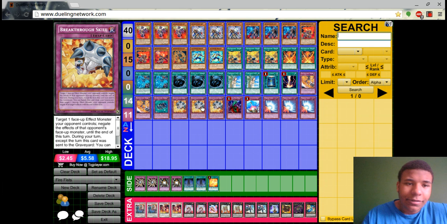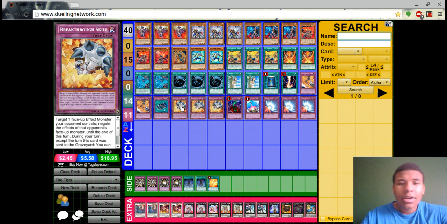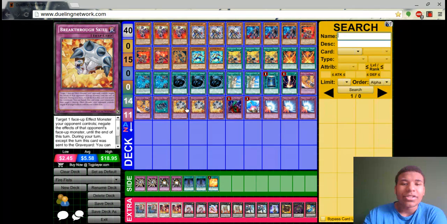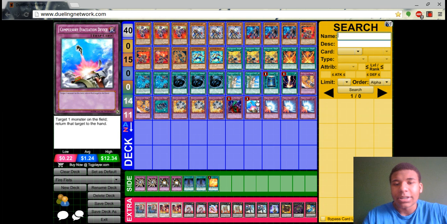And then basically for trap negation, Phoenix Chain's not good in this deck because that's really cloggy with all these other continuous spell cards and whatnot. 3 Breakthrough Skill, just because not only does it negate people's effects, but also you can use it on your turn. And like I said, it's not really cloggy because you can activate it and it doesn't sit there because there are monsters on the field. So it's just a really good card. And then, Mirror Force for defense, and then staples like a Bottomless and a Compulse.